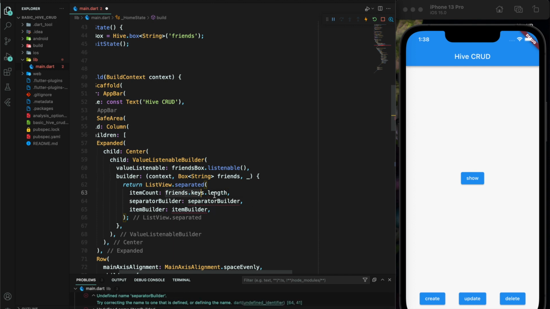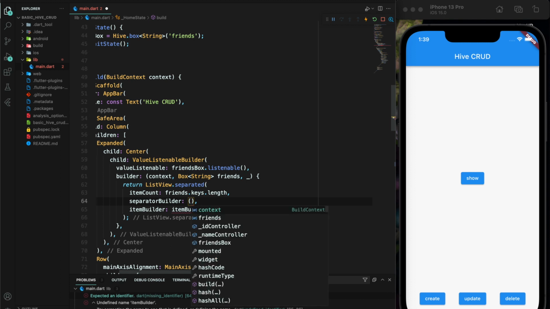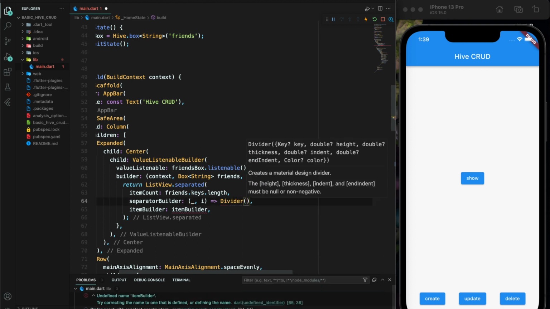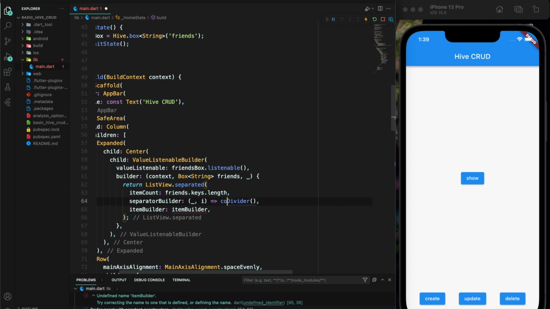Within the friends box, we have a unique key for each of the items, so I want the length of total keys, so that should be the length. Now the separator builder needs a divider, so firstly let's pass a context and index. The context is unimportant, so we use the underscore here, and for the divider, let's pass a const divider.